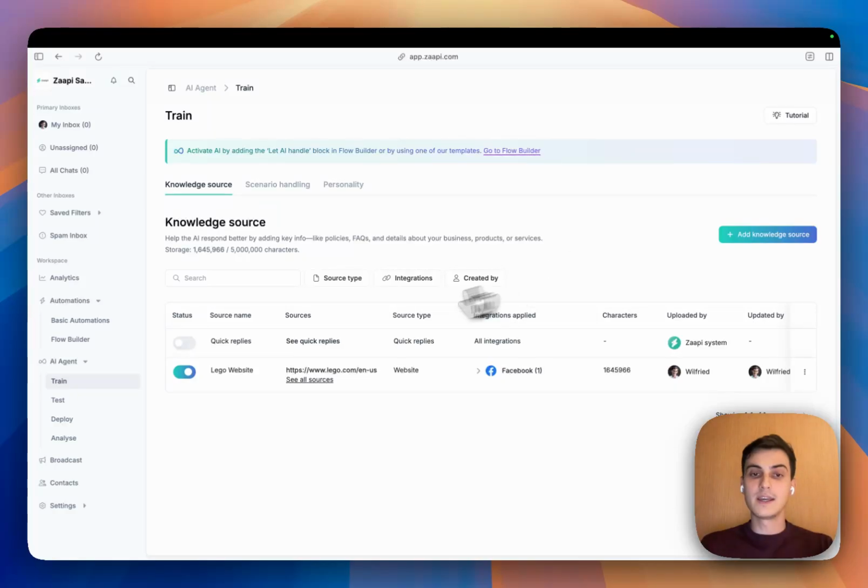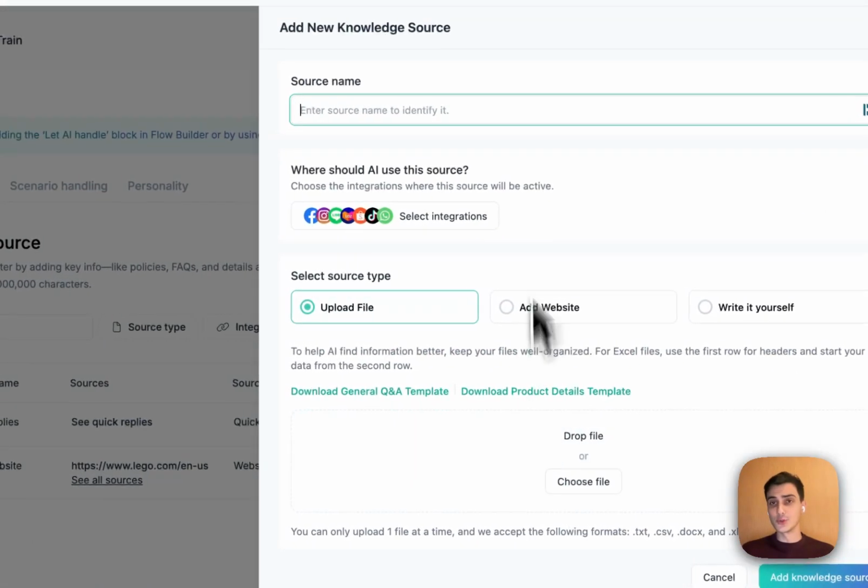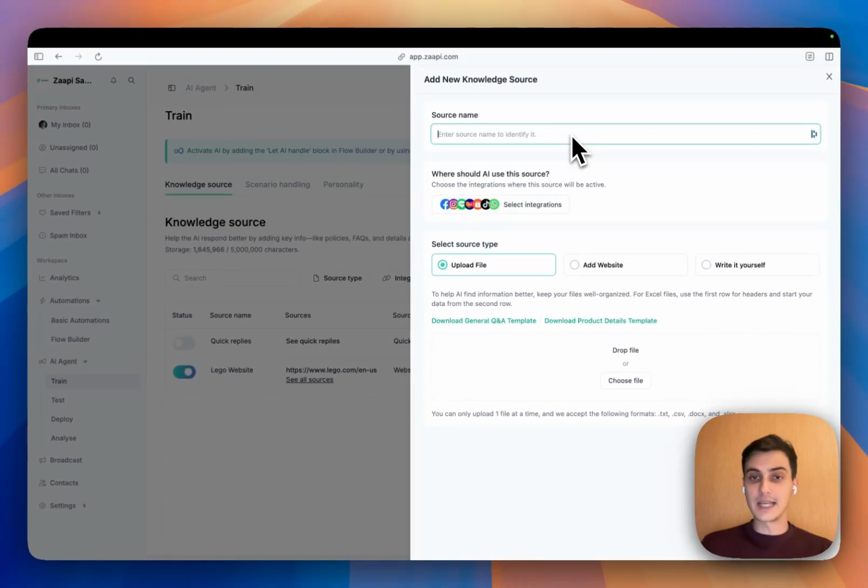So here we've gone ahead and added one knowledge base already, but I'm going to show you how that works from scratch. In order to train your AI, you're going to want to add knowledge sources to begin with. We support different types of knowledge sources, including files. These can be PDFs, text files, and Excel files, etc. So, as an example, if you're a brand selling products, you might want to have a product list with descriptions, etc., that you upload here as a file.